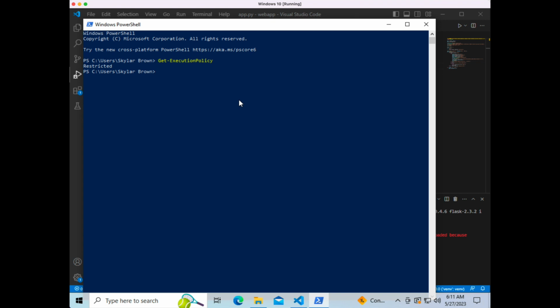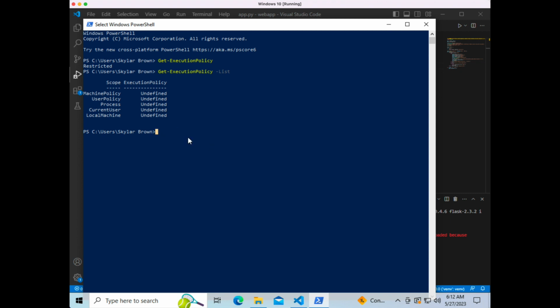Okay. Now we see the policy for the current PowerShell session. So we can type Get-ExecutionPolicy space -List. It'll list all of the scopes. So we want to change the policy for the scope we want, which is current user.